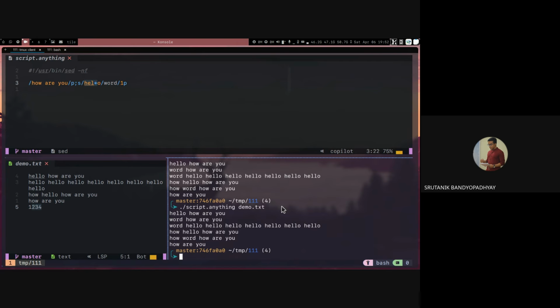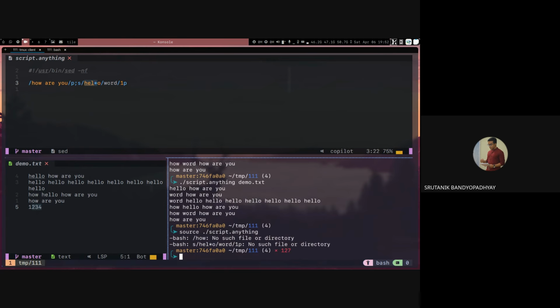And one small doubt is about the execution of these scripts. If we just source them, we do not need to change the execution status, right? We do not need to give permissions. You cannot source a sed script, right? Source is a way of running a bash script inside bash without creating a subshell. You can only source a bash script and not a sed script or an awk script. So in case of bash scripts, if we source, we do not need to give execution permissions, right? Yeah, that is also not the correct way of doing it.